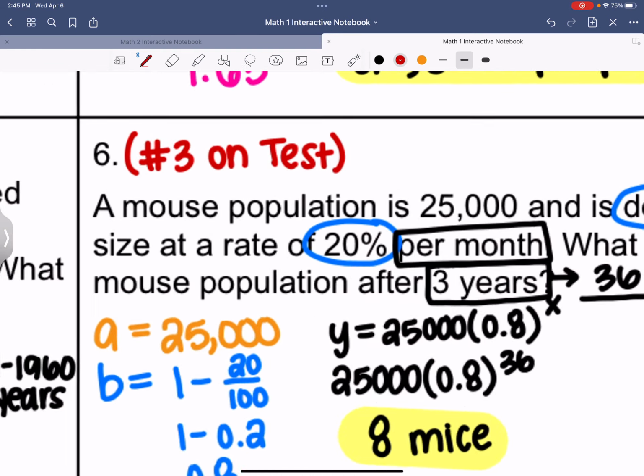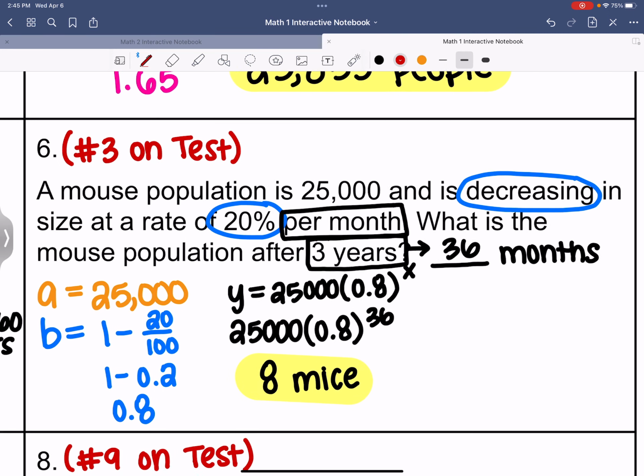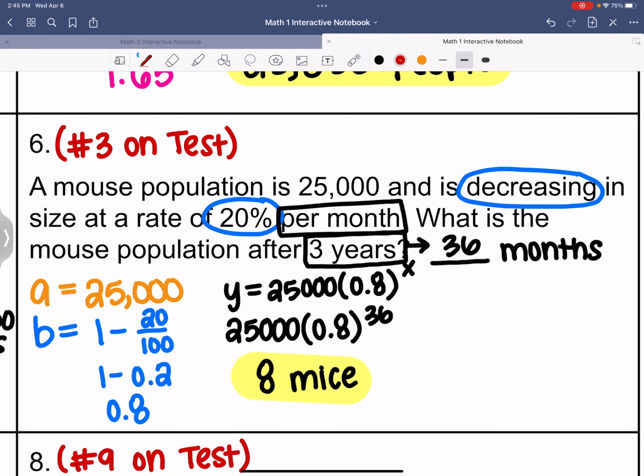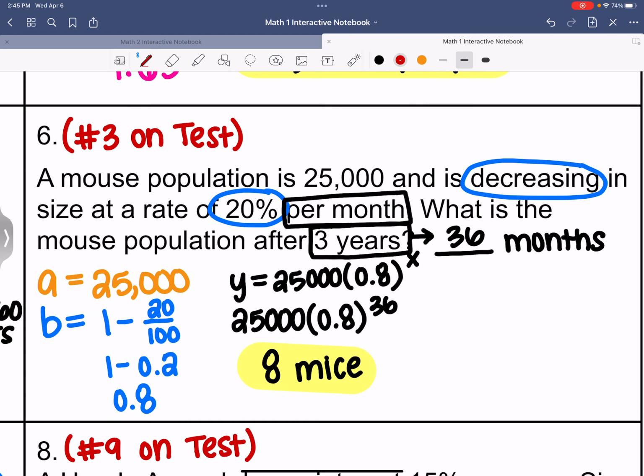The next one was number 3. This one was saying that you had depreciation. This one was saying that you had a number of crickets. And in this one, the reason that most of you missed this one is because it says how many crickets will there be after 2 years, but in the problem it says X represents months. So if you have these two different words, months and years, you have to make them match.